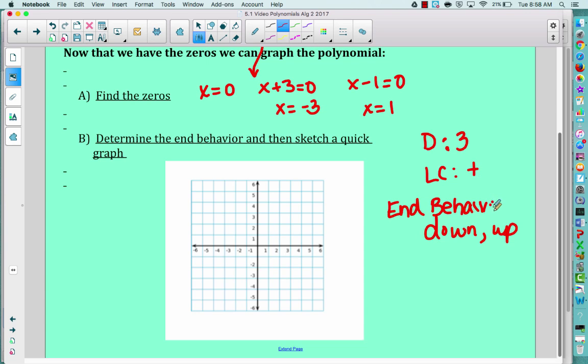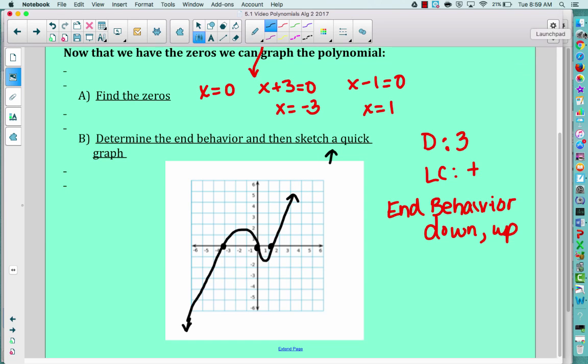All right, so we're going to add that one additional component. Now we're going to add in our zeros. So we have a 0 at -3. We have a 0 at 0. And we have a 0 at 1. We know that our behavior is down up, okay? So my graph has to end like that. All right, so we're going to go up through -3, back down to -1 so that I can get this graph going up like that.